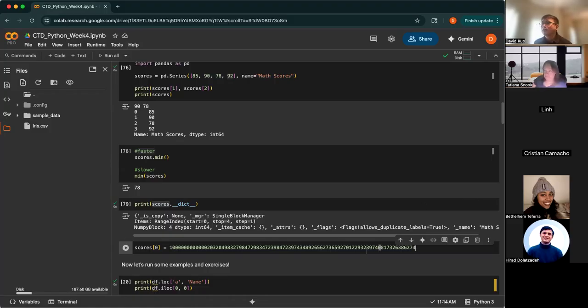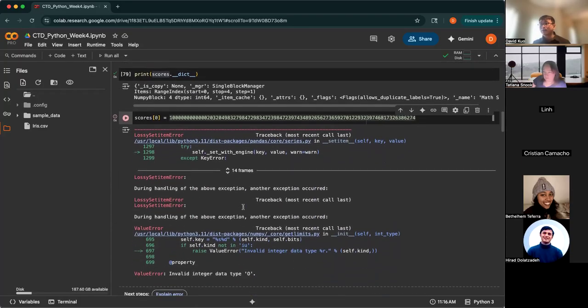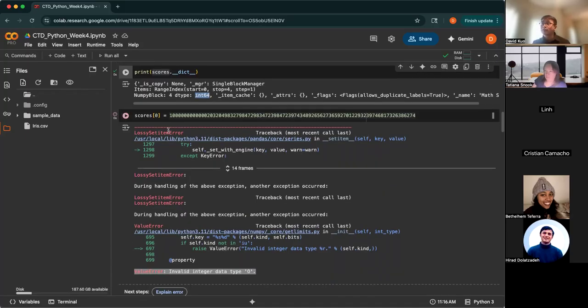What would happen? Let's see. I'm getting a key error, a value error. Why? Because this is larger than what an integer 64 can take. This error will not happen with a Python list, but it will happen with a pandas series or pandas data frame whenever you're inserting something with a wrong data type into it.